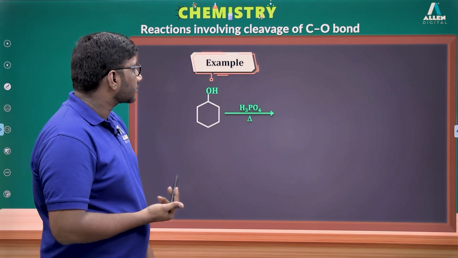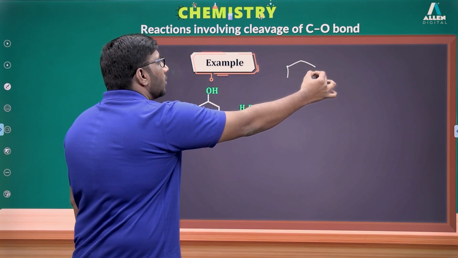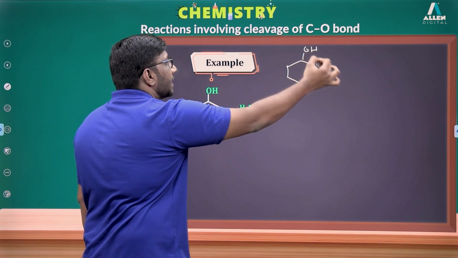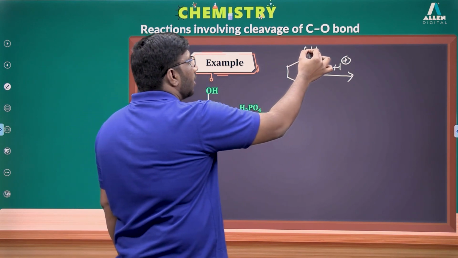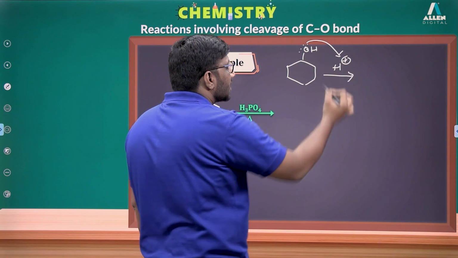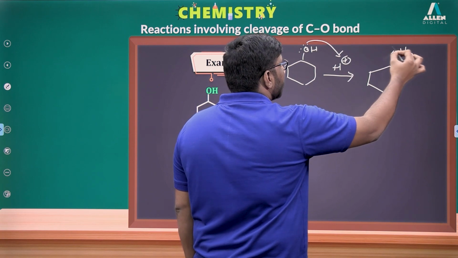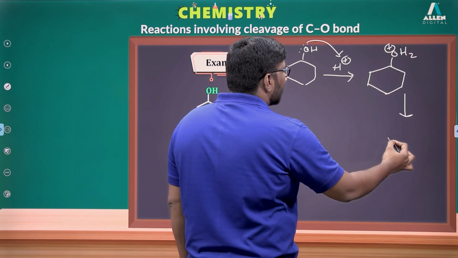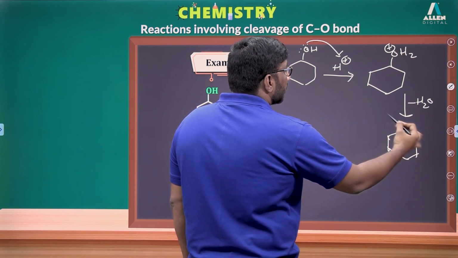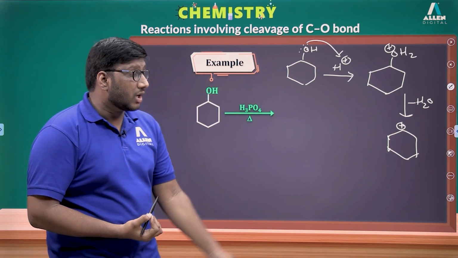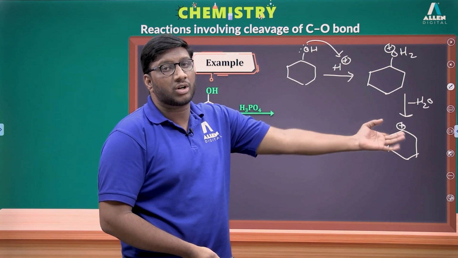Let us take an example. So we have an alcohol given to you. What can I do first? The alcohol, whatever they have given, I can treat with H+. H+ is obtained from H3PO4 or H2SO4. What am I going to generate? The lone pair of electrons on oxygen attacks the H+, and I generate the protonated alcohol, that is OH2 plus. Now the rate determining step: I will simply remove water and generate a carbocation, which is the most stable carbocation in this case, because there is no possibility of tertiary carbocations.